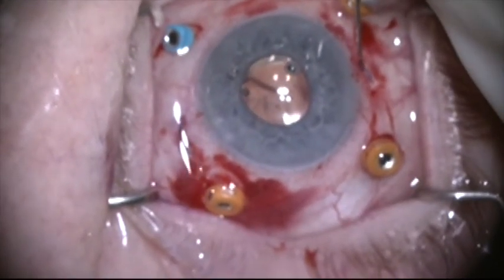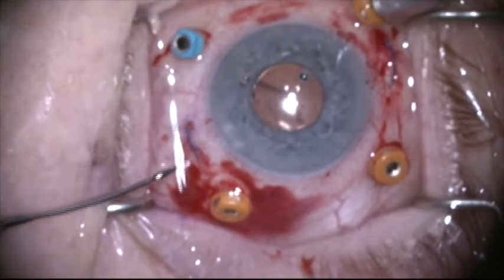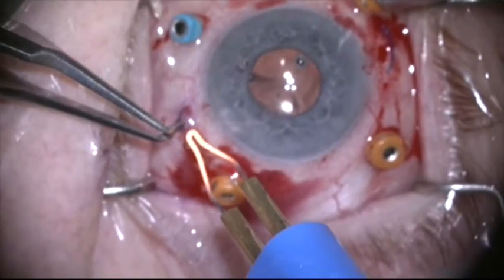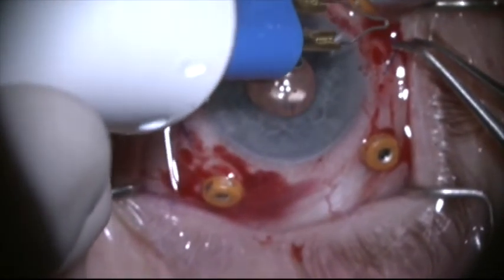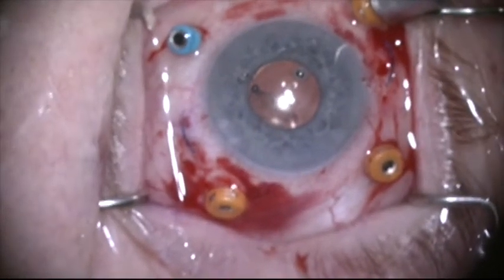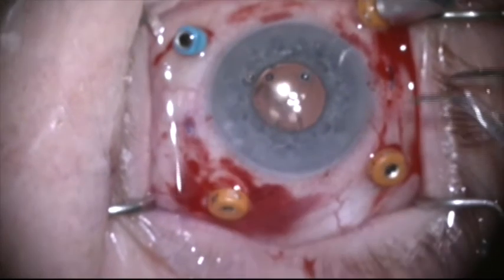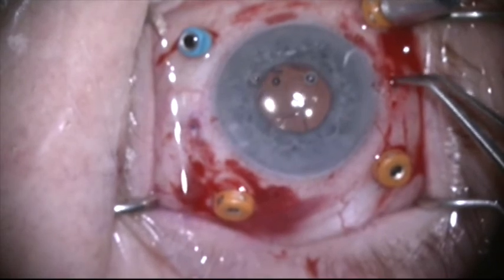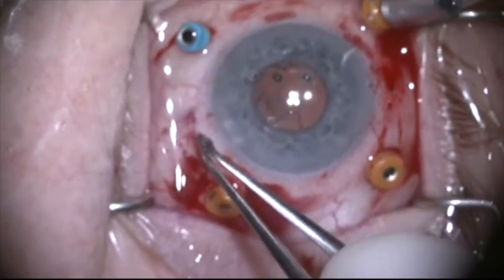Before I let go of the second haptic in my right hand, I'm going to grab the first haptic in my left hand using the forceps to secure it. Then I can pull the second haptic out of the needle — both haptics are now on the outside of the eye. I'll use a cautery to melt the tip of the haptic into a little mushroom. You don't want to melt it too big, otherwise it won't slip into the tunnel well — just big enough to prevent the haptic from falling back into the eye. I'm now going to push the haptic into the scleral tunnel made with the needle, monitoring the position of the lens as I do this. If the lens did not center perfectly, you could re-center it by cutting the haptic a little shorter on one side and re-melting it.